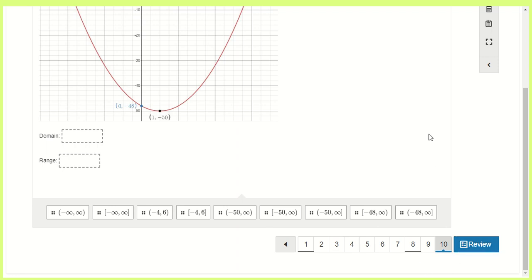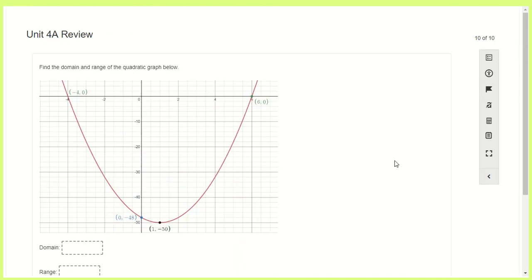And that's it. Those 10 problems should do it as far as reviewing what we covered in these days and also what the test is going to test you on.